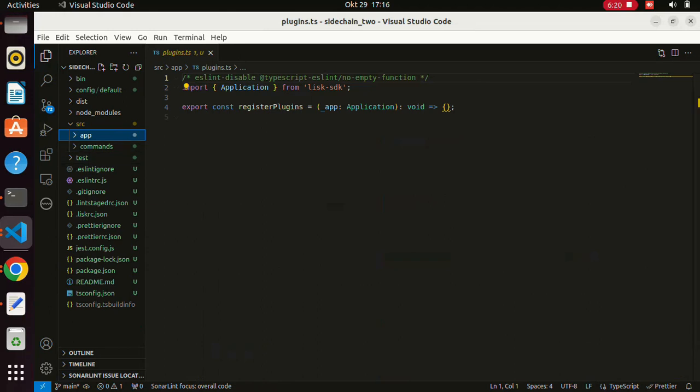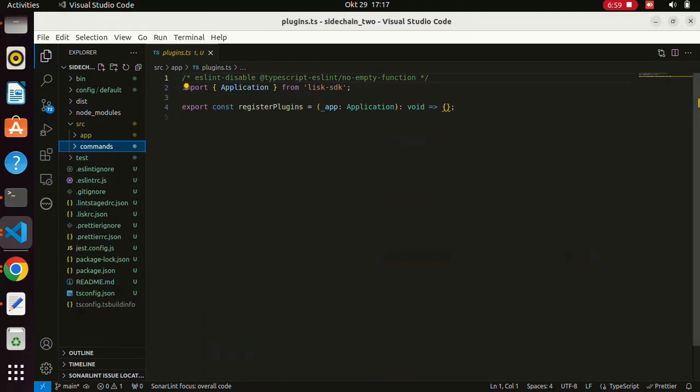In the source folder, we have two folders, mainly the app folder and the commands folder. In the app folder is where our logic sits, and in the commands folder is where all the commands sit. So for example, Lisk generate. You can also create your own custom commands that will be stored in the commands folder.